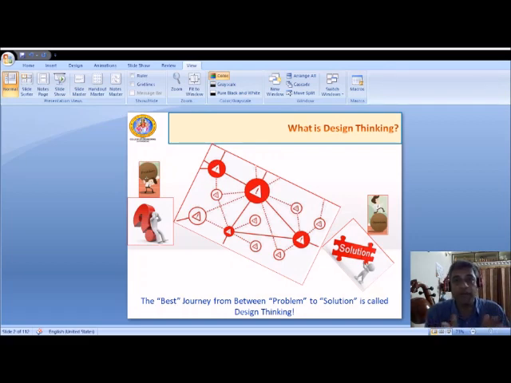Once we are comfortable with the discover phase, we move to the next phase, which is called the define phase. In the define phase, what we generally do is, we have already collected some insights. Those insights would be nailed down to a few problem statements, not so many, but very important few problem statements.